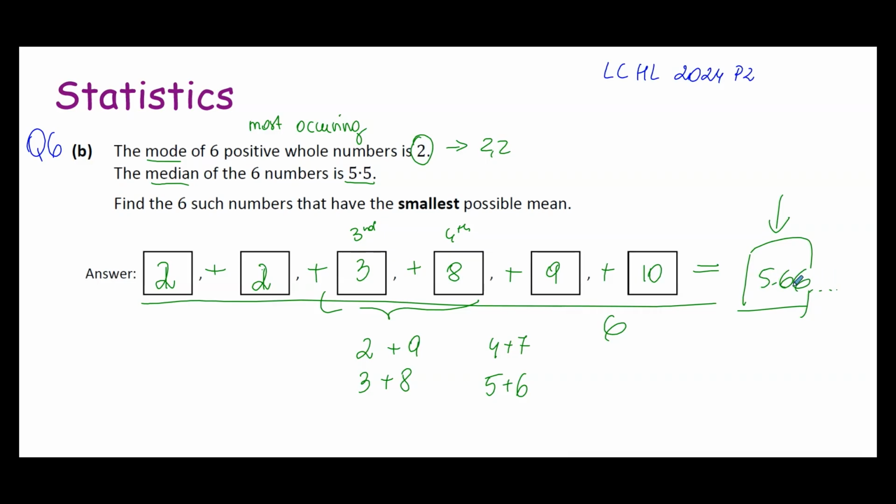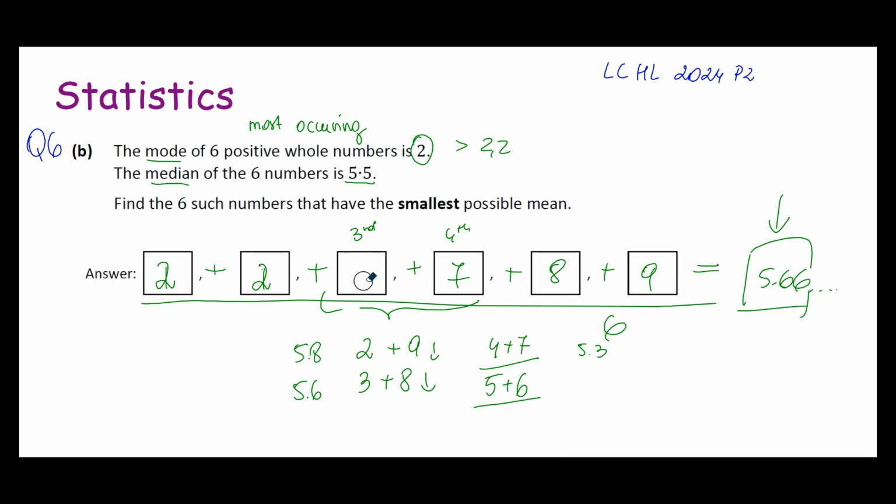Since I know it has to be the lowest value, I'm changing that to 8 and 10. Again, I'm putting that in the calculator to see what will happen with that mean. We are getting 5.66. So from doing those two, I can observe that the mean here was 5.8, here is 5.6, therefore it is going down. So most likely, one of those two could be my option. For my next option, 4, and therefore 7 and 8 and 9, I put that in the calculator, and the mean I'm going to get will be 5.3. Okay, so I am going down.